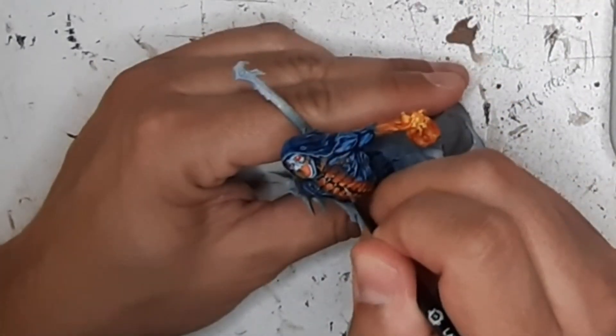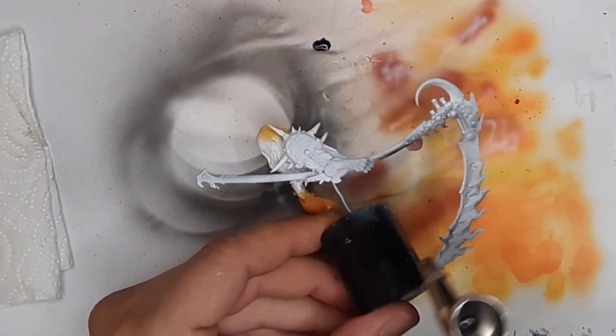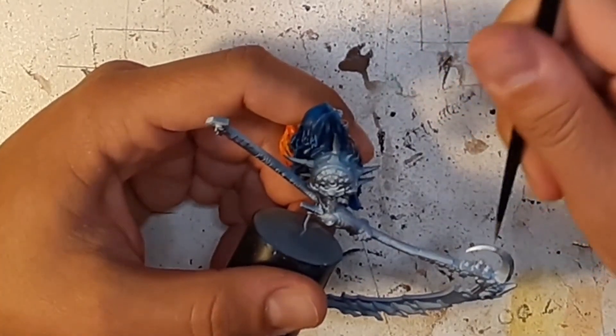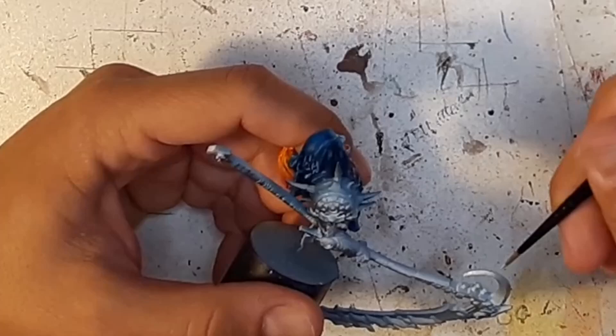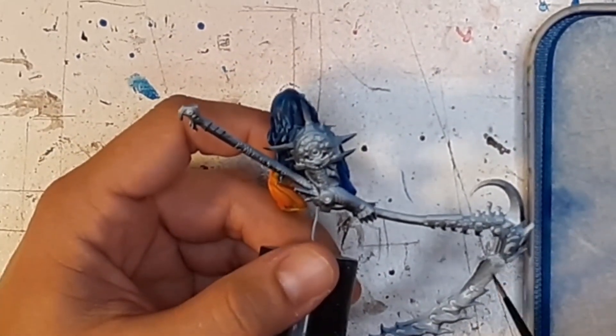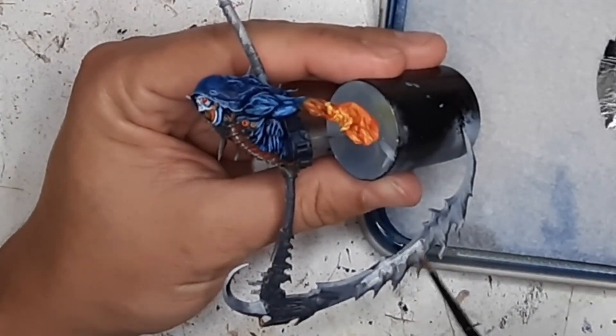The final step is working out the rods and the chests. The most difficult part for me is the armoured arm and the scythe because I never did a non-metallic metal approach before. Since I start from the white base coat, I apply black from the bottom side upwards with my airbrush. I then work back and forth from the white areas to the black ones and reverse, always pulling some of the colour to the other area, creating a smooth transition between these two. I first do this for the bigger areas: the shoulder, the forearm, the blade and the spike.